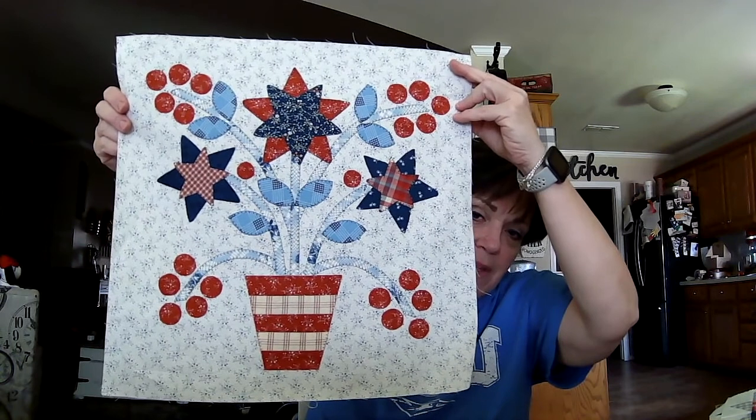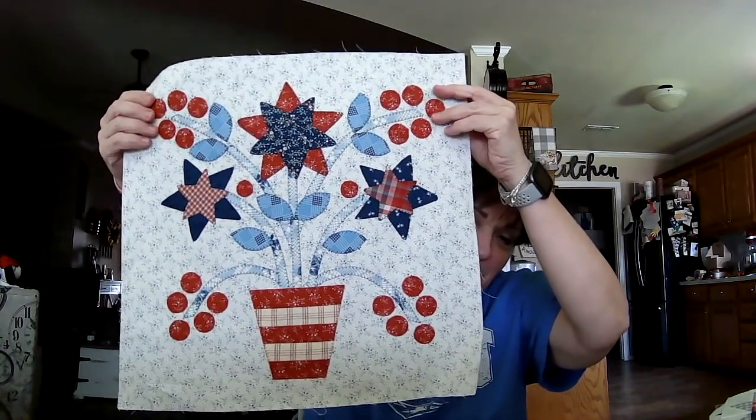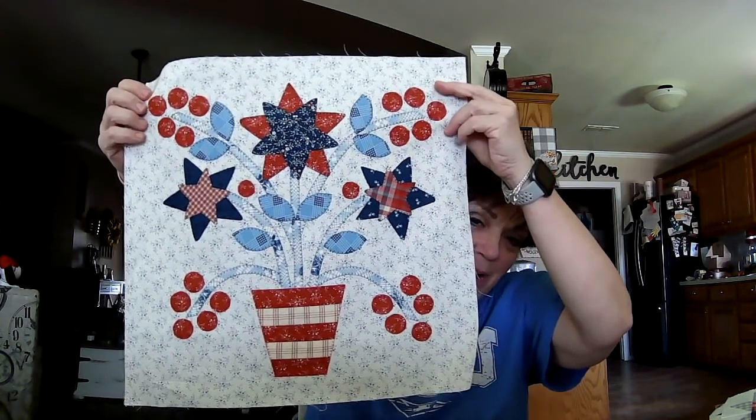But I was really happy with this. Oh, these little circles, oh my word, they take so long to get them all in place, and no wrinkles and all. I like the way applique looks. And Colleen from Stitching with the Sisterlies, if you're watching, I'm really happy with all of those blocks.